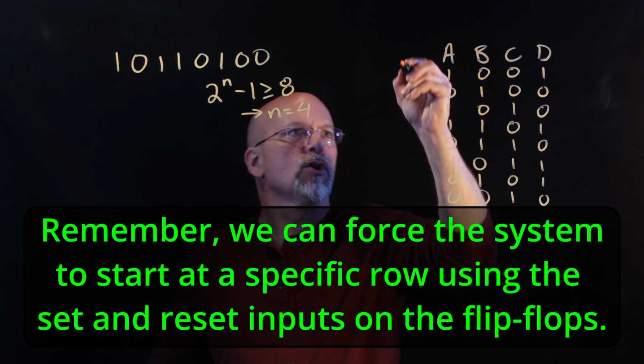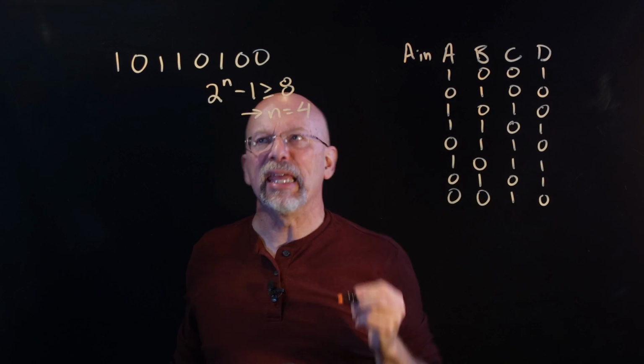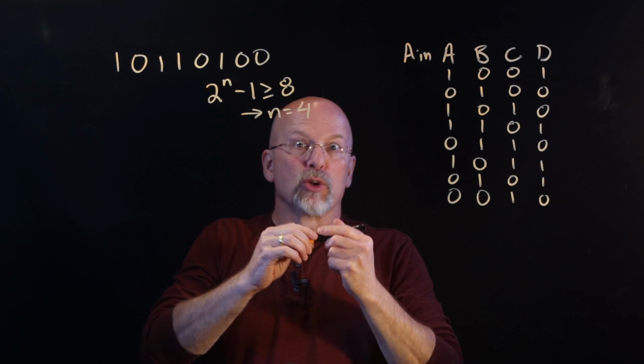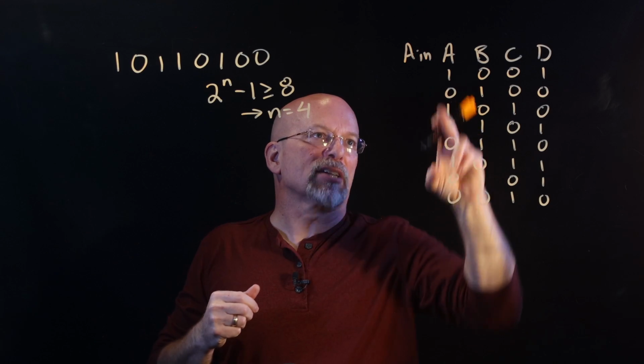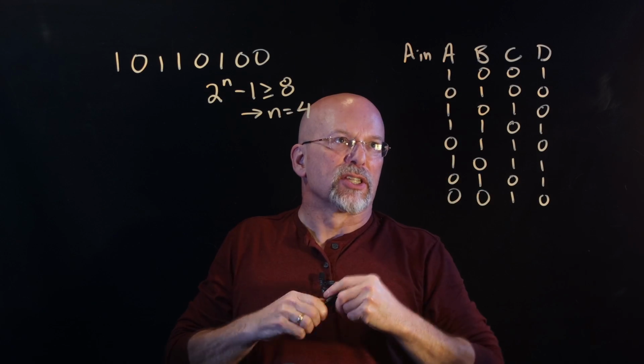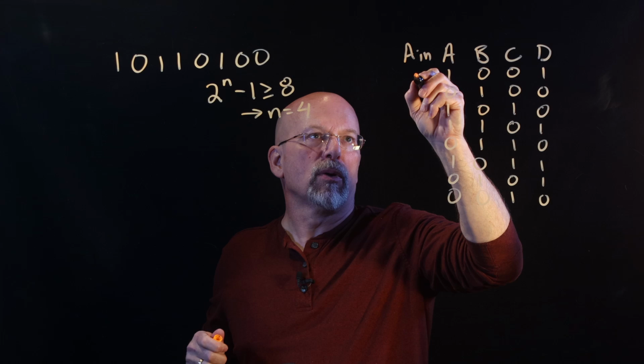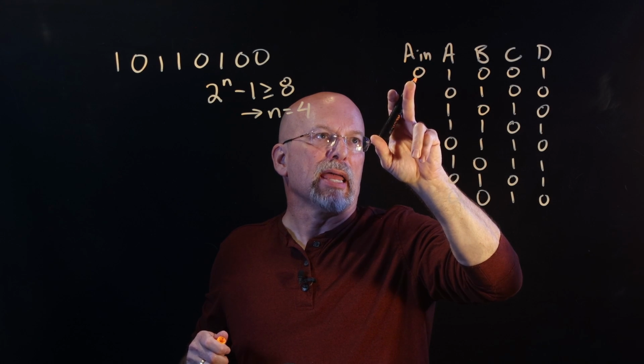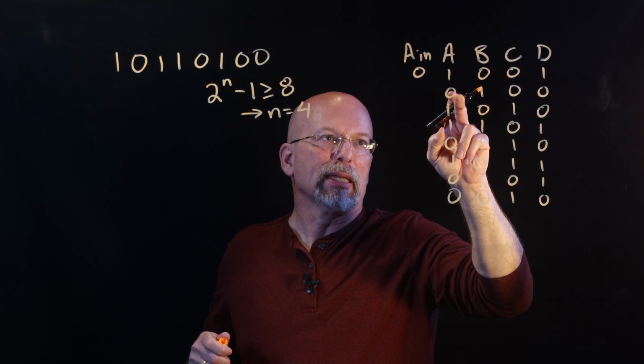Now, what needs to go into A? Remember, the input of A is going to be what's going to be in A in the next clock cycle to get A to do these things. So remember, the 0 is what's going to be in A in 1 cycle before A needs that 0.